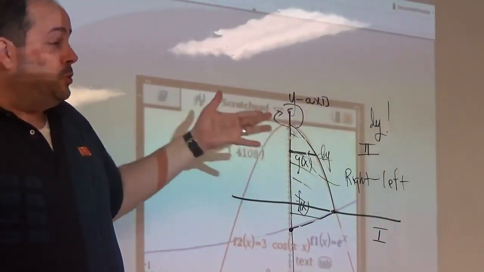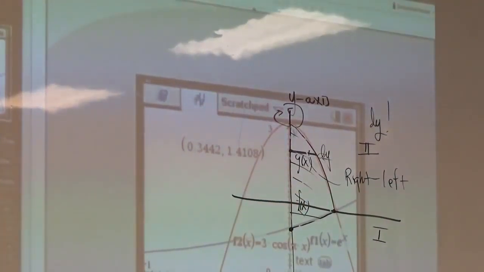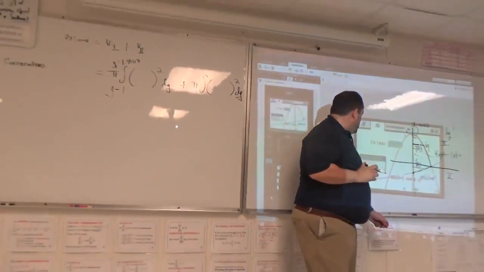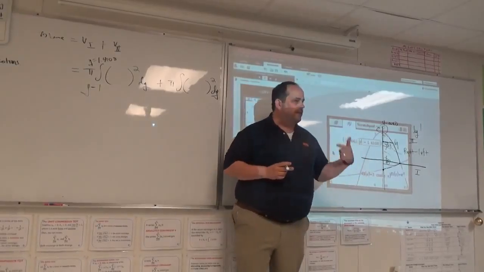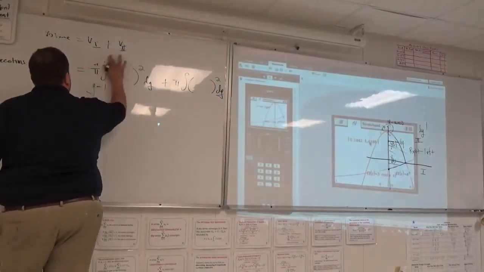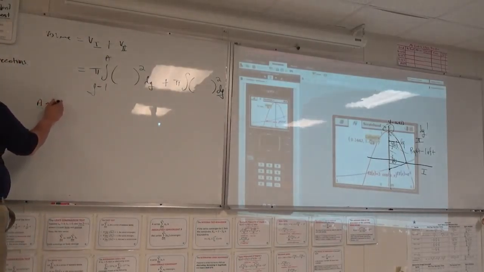Now, it's been a while. Do I need this 1.4108 for a calculation? Yes, so you could, if you wanted to, say 1.4108. But I think you guys know what I really hope you're gonna do: store that value. Ramir, do you remember how to store? Click on it once, var, store var, call it something. So we're gonna call it A. That's great, A, but make sure somewhere on the side you tell me 1.4108.